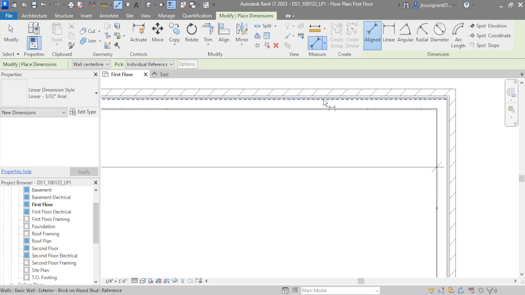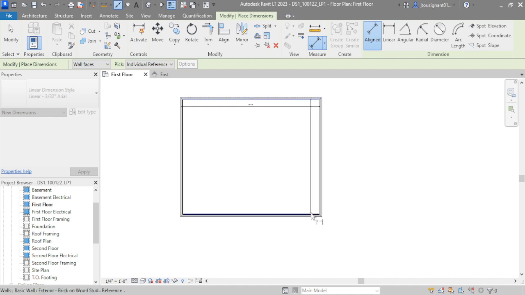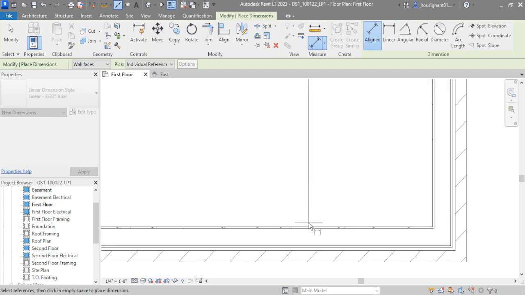My dimension string is trying to go to the center of the wall, because up here in the options, dimension strings are set to automatically try to look for wall center line. You can tab to get to other items inside of Revit by just clicking tab. But to give it a fighting chance, I'm going to come up here and tell it that I actually want to prefer to go to wall faces, because the face of this wall in this case will be gypsum. So I don't have to typically tab as much to do that. I'm going to go from that wall to this wall.